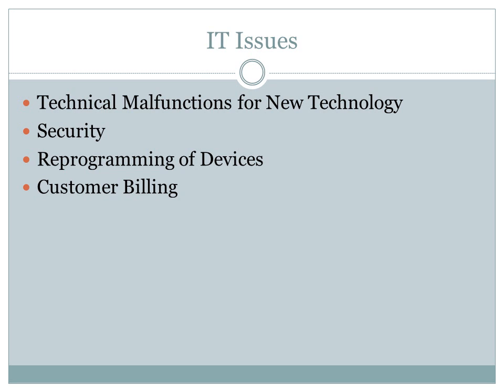Another issue is the reprogramming of devices. Even if you program based off what the manufacturer tells you to do, sometimes you do need to reprogram to have the device do what it needs to do for you. And finally, another issue is customer billing. If the meter does not send you the correct data, you may overcharge a customer, and customers love being overcharged, let me tell you. Or you may also not charge enough and lose out on the potential revenue for that time period.